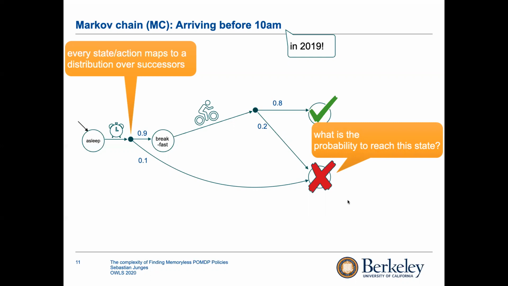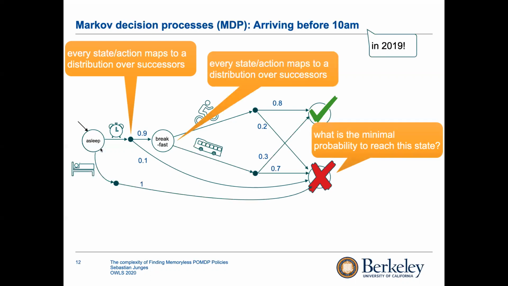So these are Markov chains. Markov decision processes extend this by allowing multiple events or actions. So for example, I could also choose initially that I'm going to sleep in and not even put on my alarm clock, then I will definitely not get to work in time. And after breakfast, depending on the weather, I could choose to take either the bike or the bus. And depending on whether I take the bike or the bus, I would get to work in time with different probabilities. So these are Markov chains and Markov decision processes. And in the remainder of the talk, I'm assuming that the number of states and the number of actions here is always finite.